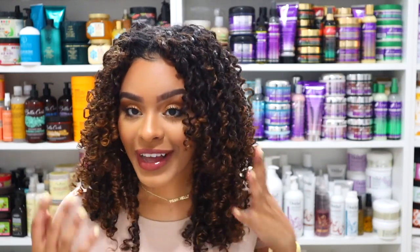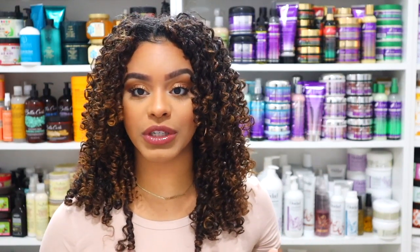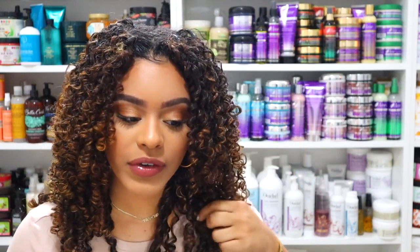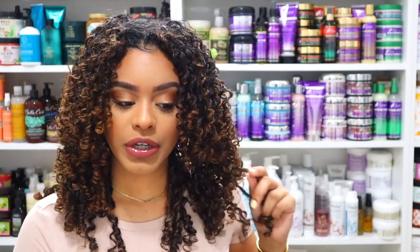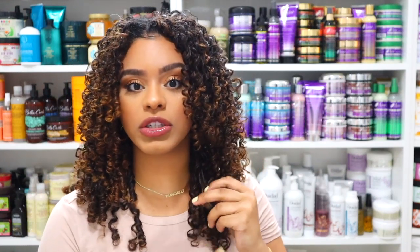I think this is as good as it's gonna get. There's not much volume at all, and that's because my hair is not 100% dry yet. I don't have time to finish diffusing, so I'm gonna go ahead and air dry the rest of my hair. But honestly, you guys, my results look very, very similar to one another. It's funny because while it was wet, it looked completely different.